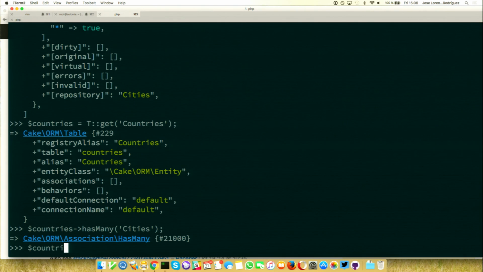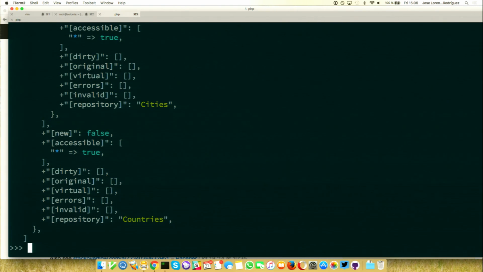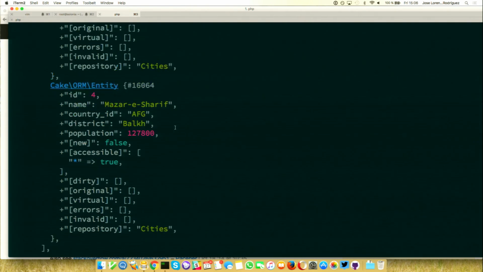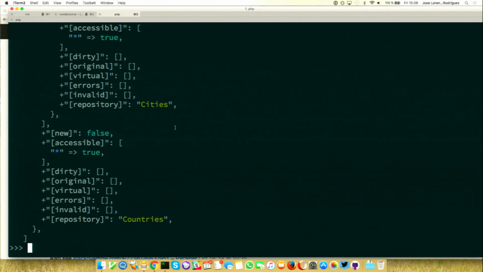So countries find contain cities, buffer results false, take one to list. I'm surprised that worked. To the point that I think I made an error. Yeah, it is. Has to be wrong.